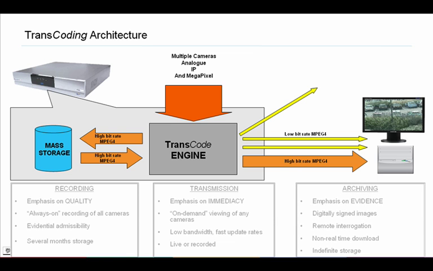We could also deal with mobile viewing — we can take our high bitrate, either live or stored images, transcode those out so that we can supply possibly QSIF images or SIF images to our mobile viewing clients, and we can do all of those streams simultaneously. It's important to be able to generate multiple streams that suit the connectivity between the server and the client, and that is even more important when we're dealing with megapixel images with two or more megabits per second, to be able to transmit those over low bandwidth connections at reasonable update rates. That shows how transcoding is a vital element in the successful deployment of CCTV systems using high-definition cameras.